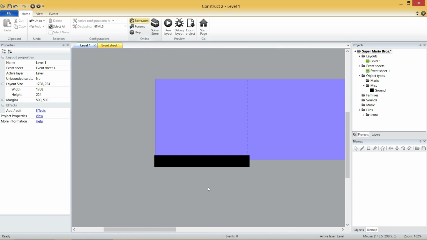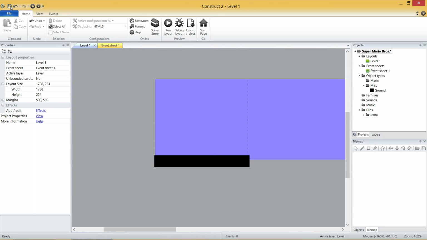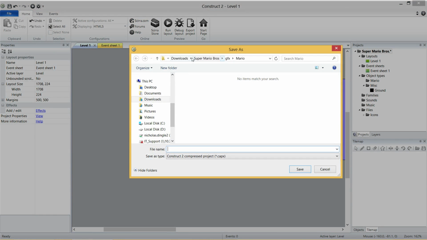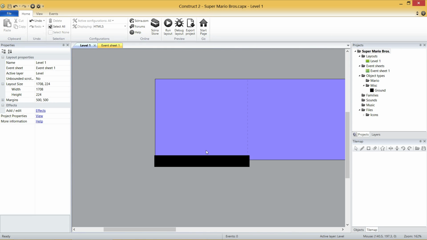Alright, now pause the video if you haven't got up to that point. Whoops, I just realized I haven't saved yet. Let's click the save button. Let's go to our Super Mario Bros. folder. Anyway, what we now need to do is get Mario into the game. So if you're still not up to scratch, please pause, catch up, and we'll go get Mario.